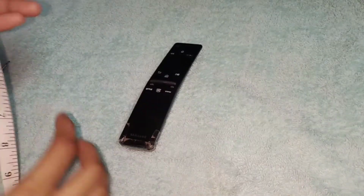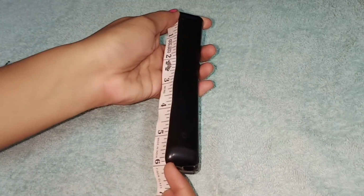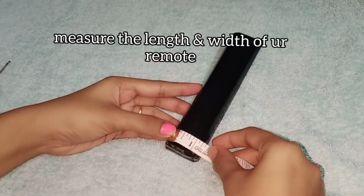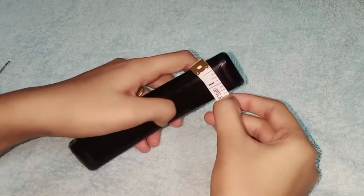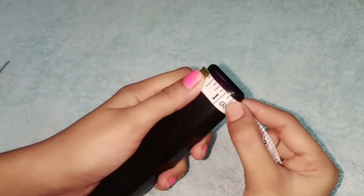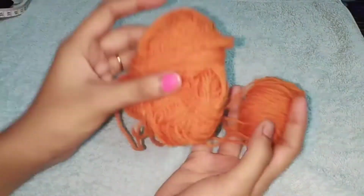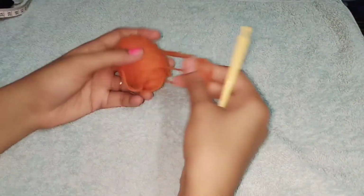So what we need is, we first have to measure the length. It's 6 inch and the width of my remote is 1.25 inch. Okay, so I'm going to do it for this length. It has to be tight so that it will be extended. So what we need is woolen thread, and I am using the crochet needle. Any size, smaller size will be nice.